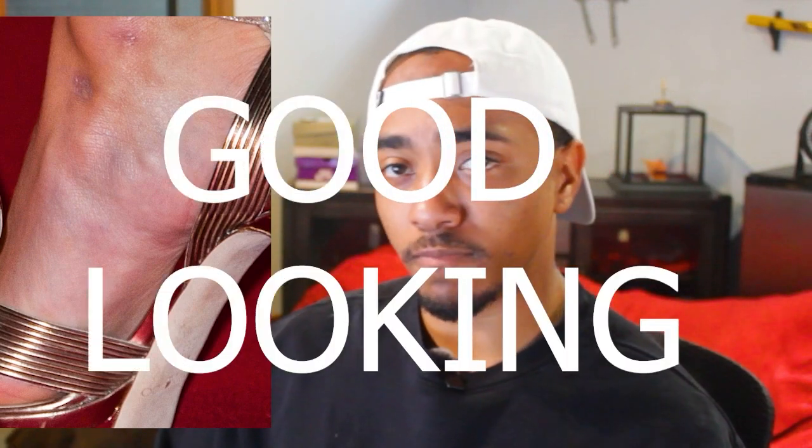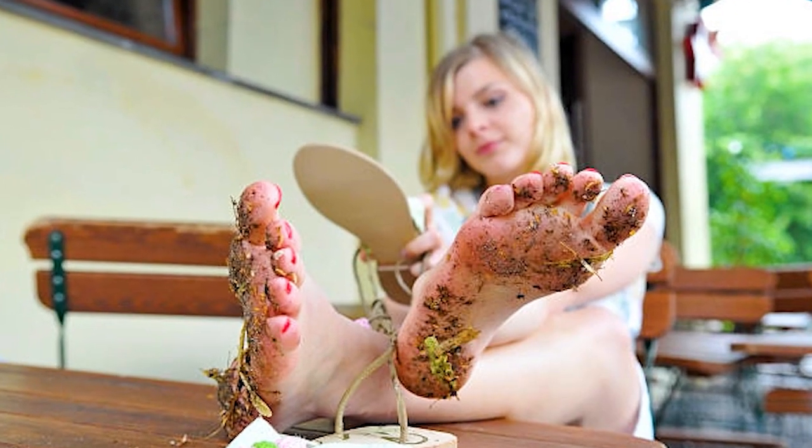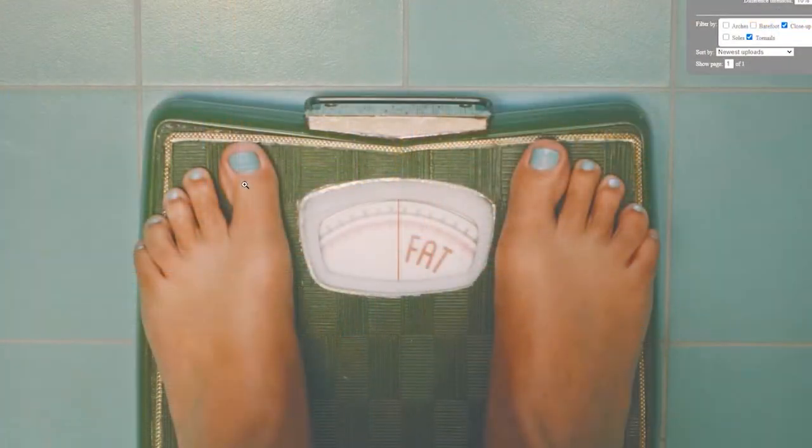Now the bread and butter — she has some good looking toes. When it comes to the toes, that's where I like to spend my time. Not gonna look at the bottom of the foot — they're usually dirty anyway. Not gonna focus on the arch when there's toes with great symmetry. Blue nail polish — they look great honestly. There are a lot of pictures to work with here. She's not fat; she has some pretty unique feet.